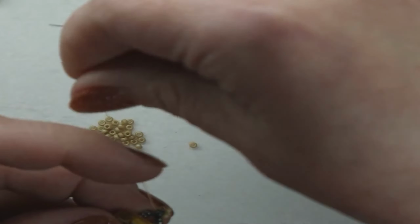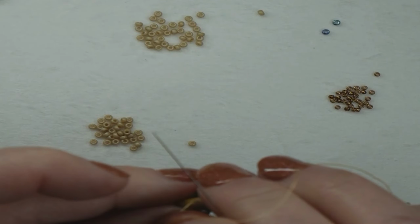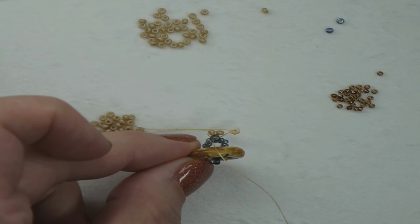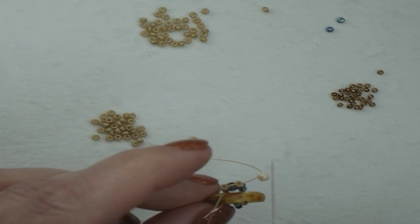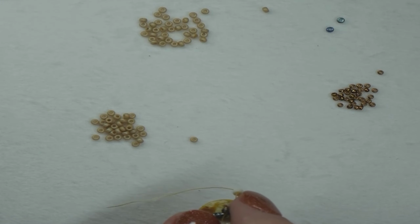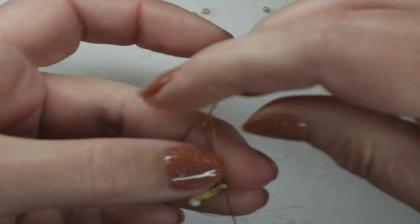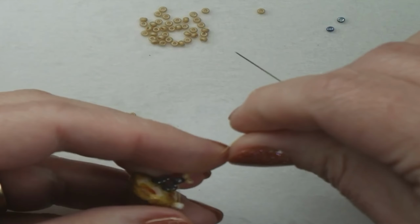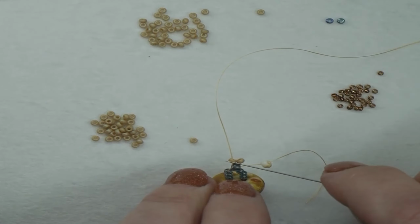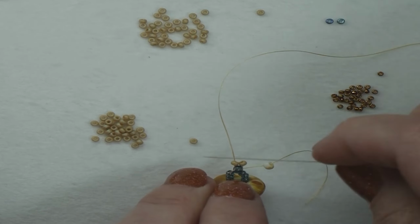which then puts our beads on top of the 8/0 in not a very clear fashion. There we go. That's a little bit better, I think. Just something similar to that, which looks a little wonky, but that's fine. It'll start looking like a ladder stitch here in a second. So then we're going to go back up through the left-hand side bead to where we're facing outwards. There, that looks much better. Like that. You're always going to be starting your next row of your ladder stitch from the left-hand side if you're going in the direction that is similar to what I'm going in.